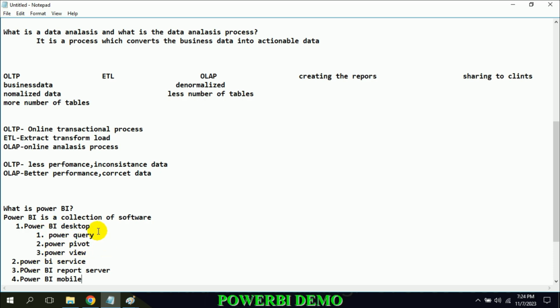What is Power Query doing? It does the ETL. It is an ETL software. What is Power Pivot doing?